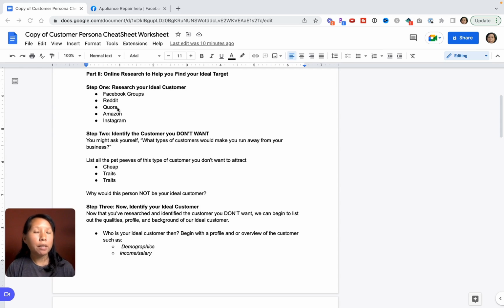So researching your ideal customer, you want to go online. Facebook groups are great despite how people feel about Facebook groups and Facebook in general. There's a lot of activity, there's a lot of interaction, and there's a lot of people still spending time hanging out on Facebook. Reddit is also a great source. Reddit is very different than the other social media platforms, but it can be very fruitful and yield a lot of great insights depending on how you experience and how you enjoy using Reddit. Quora is another one. It's a different kind of platform because every post on Quora has to be supported by facts and research.